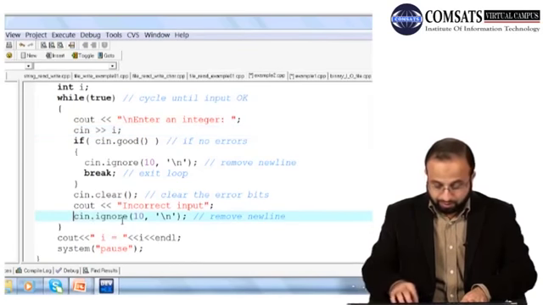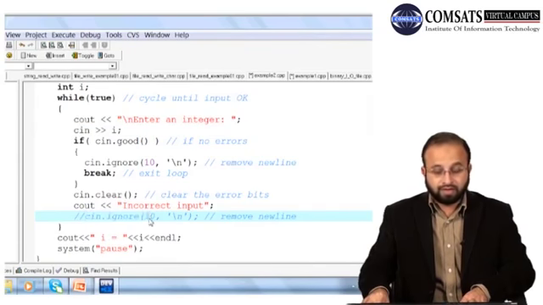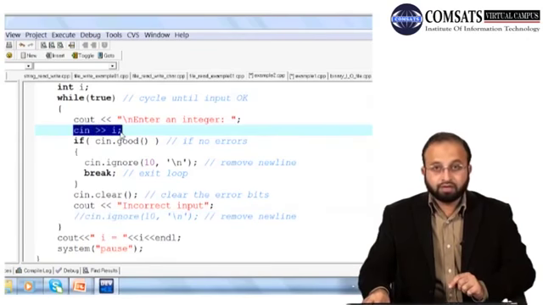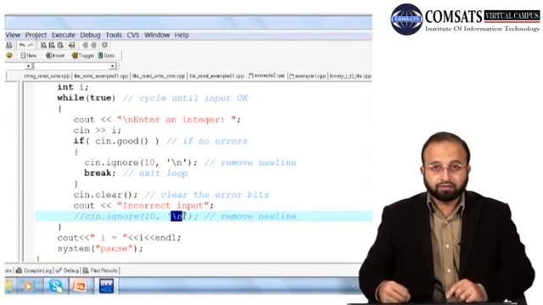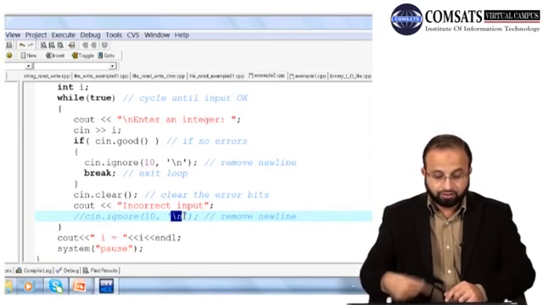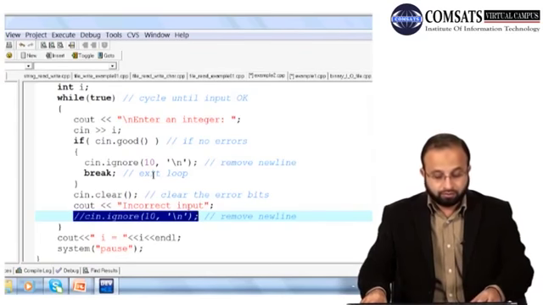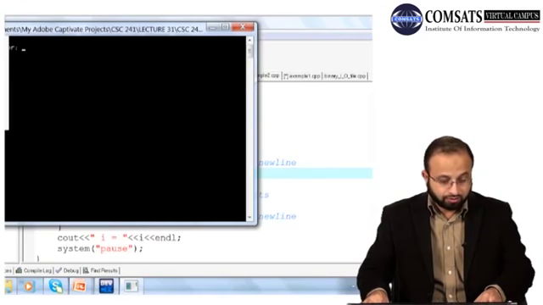So let's say if I run this without this last line, cin.ignore, if we run it without that, then it will not prompt the user at this point to input some value, right? Because in the buffer the new line character is already present and it will read that character as an integer and continue, right? So this will happen in every iteration. So now I comment out these things and it will form an infinite loop. So let's compile it and execute it. Let me change the screen size.